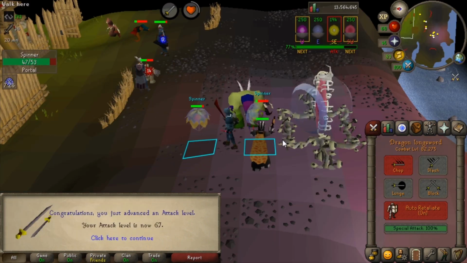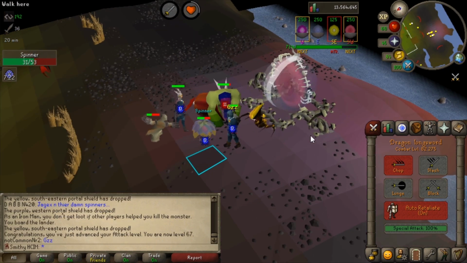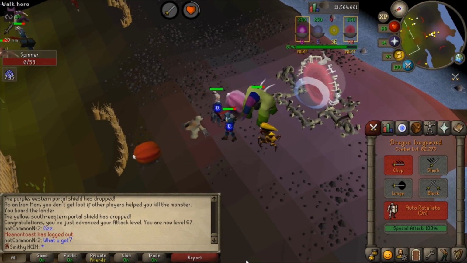Hey, and there is 67 attack coming in. We're now up to 82 combat as well. Back over at Pest Control. Going for the top at the moment. That'll be a nice little upgrade once we get the full set.